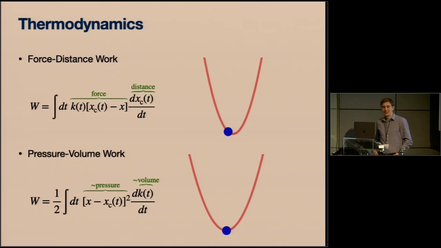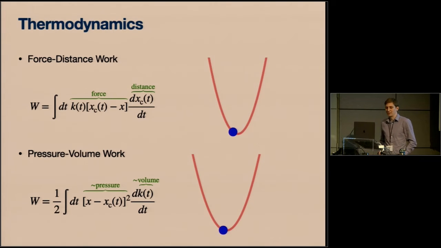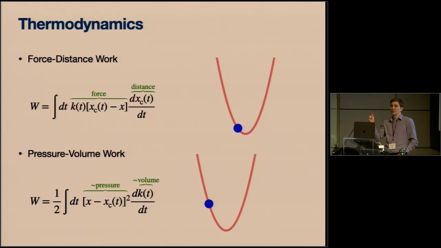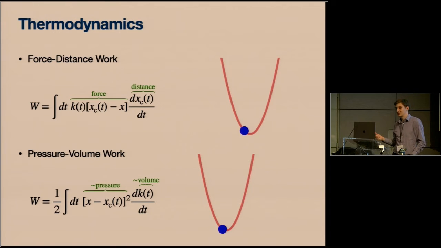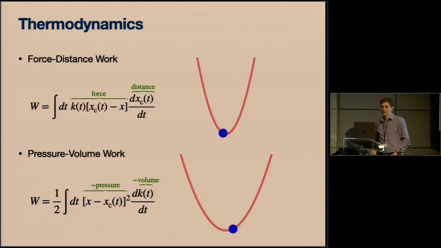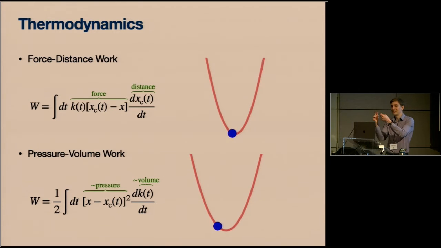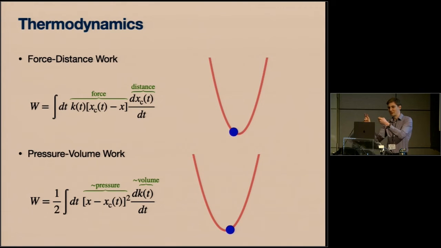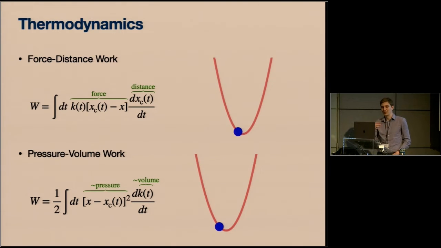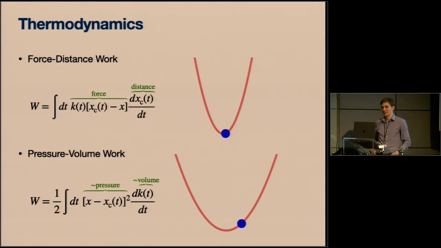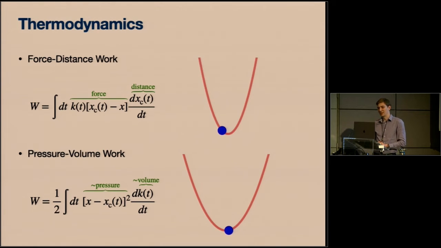And these, I think, are quite intuitive when you look at them in this way. So when you move the center of the trap, the type of work that you do is a lot like the familiar force distance work that you think of typically. So as you pull this trap, the bead will lag behind it, and based on the distance that it lags behind, you're going to have this linear restoring force. So the work that you do from this type of control is very similar to the force distance work that you're familiar with.